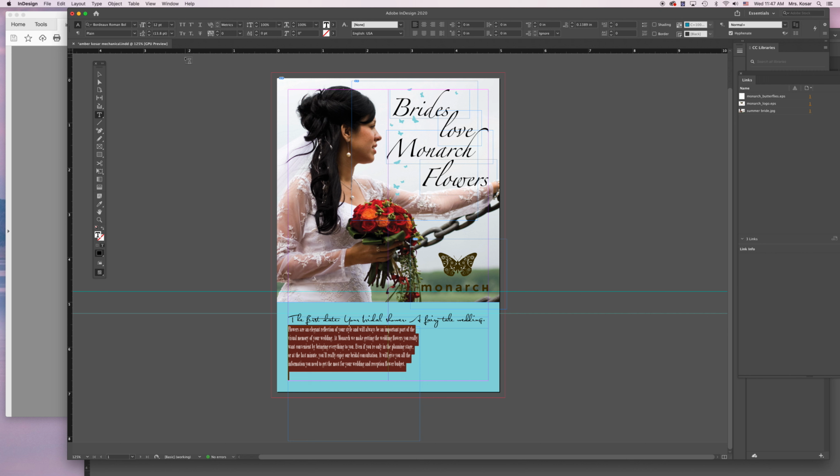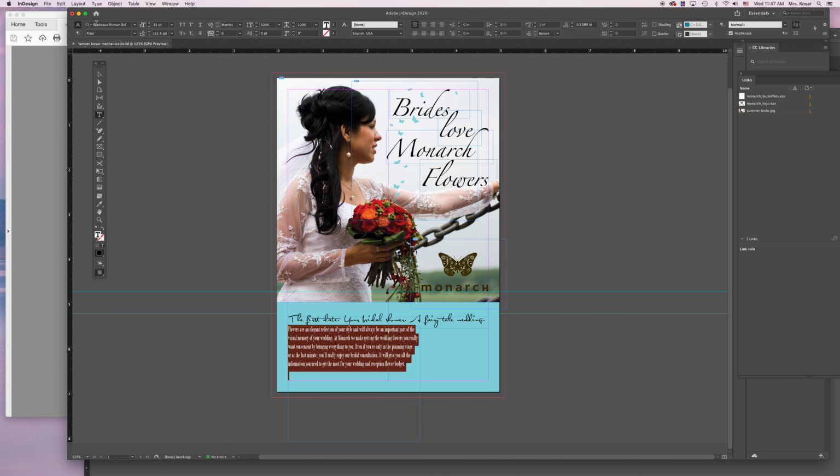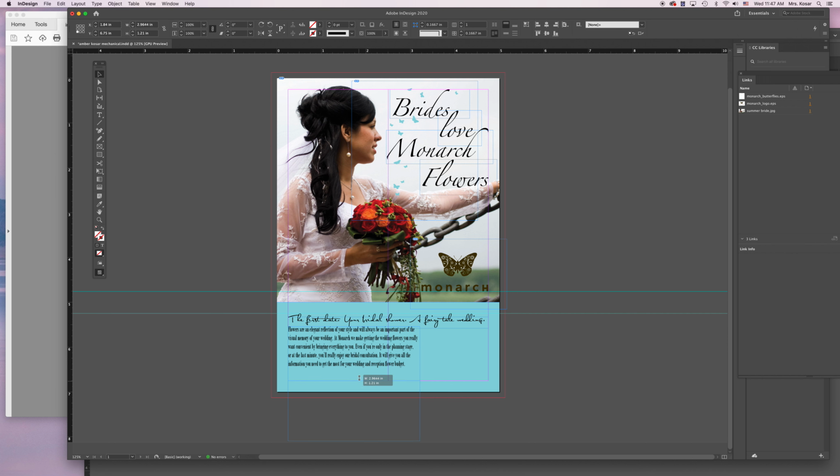Look at what that did. So this is 12-point font, but this is Arial. And if I set that back to Bordeaux Roman, the only thing I changed was the font. I didn't change the size of the font. So this is just a very small font. So now it all fits in that text box. And again, it's going to be about halfway. So we'll reduce that to about halfway.